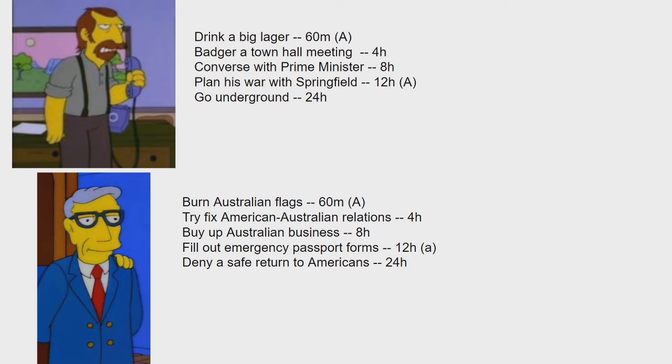Or it could be, I was going to say the mountains, but I don't know if they could do that. I don't know, Brown House would do. And then you have Averil Ward, so burn Australian flags accidentally, that should be for 60 minutes.